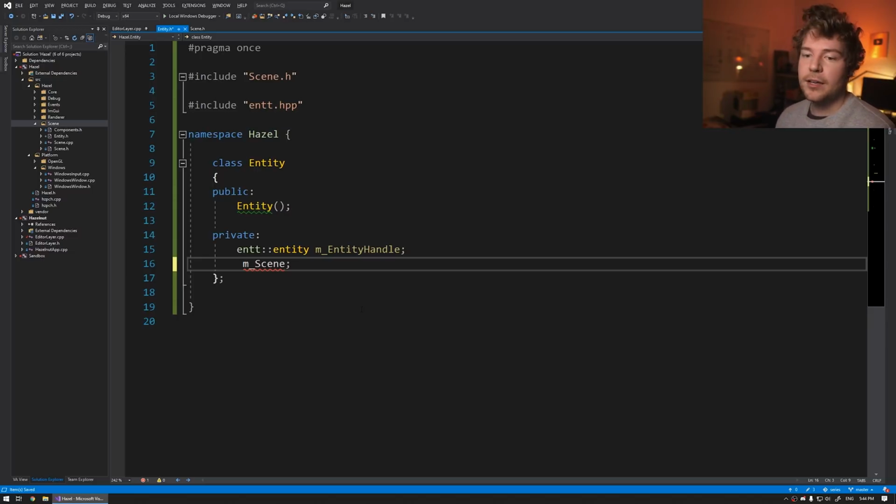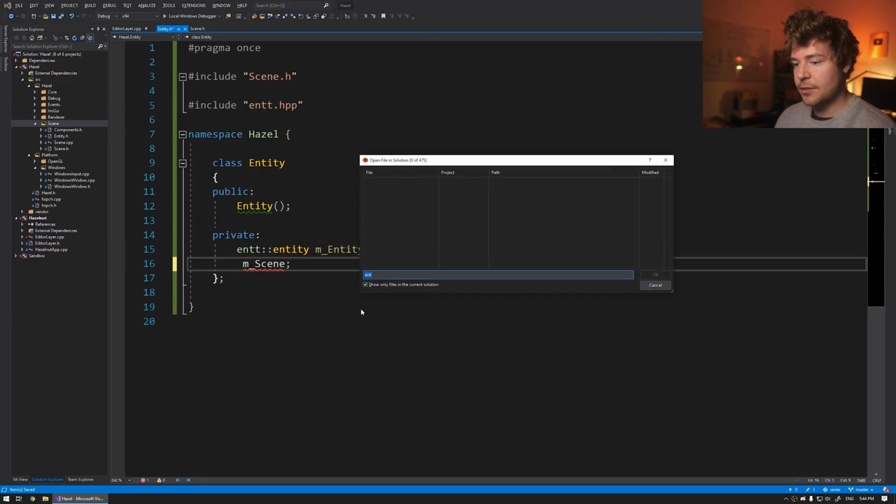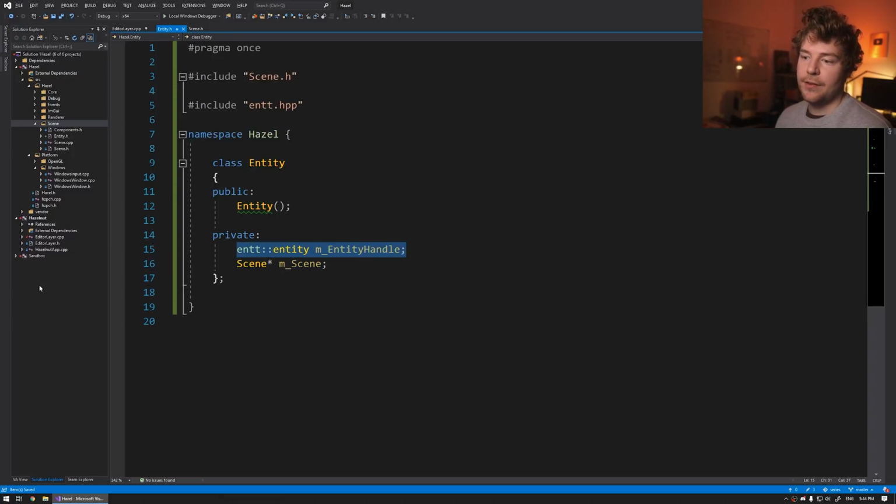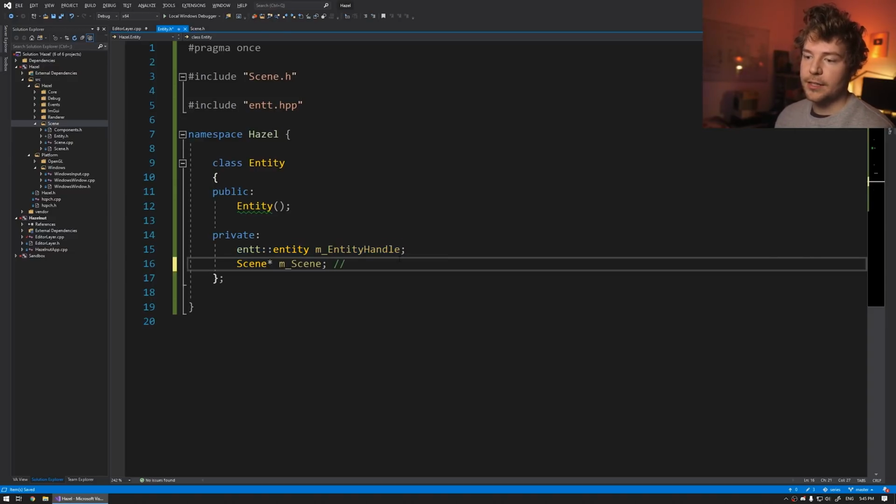At the moment, we're in no remote circumstance to be using weak refs, because we're still dealing with shared pointers in C++ classes, whereas in the future we're going to be switching to an intrusive reference counting system that we're going to write. And since we're going to write that, we're going to have to write our own version of the weak ref. Anyway, to keep matters simple, I'm just going to have a raw pointer to a scene, okay? So this is going to have a scene raw pointer, and it's going to have an entity handle. That is it. Because this is relatively lightweight, this should be 12 bytes of memory on a 64-bit build like this.